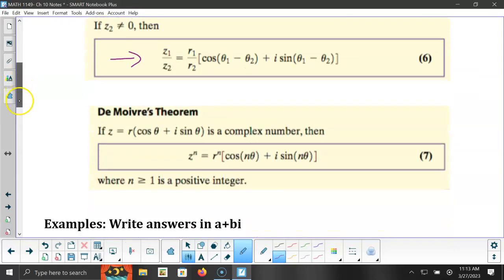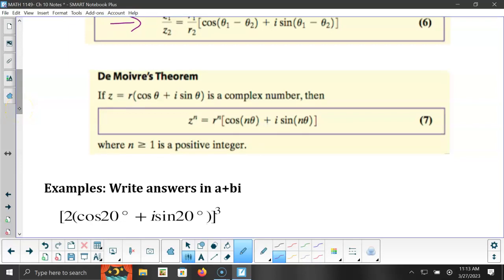All right, so the last part is De Moivre's theorem. I don't care if you say his name right. I assume it's pronounced De Moivre. Oh, it's French, I'm going with the French pronunciation. So this is just basically how do I work with raising a complex number to an exponent?